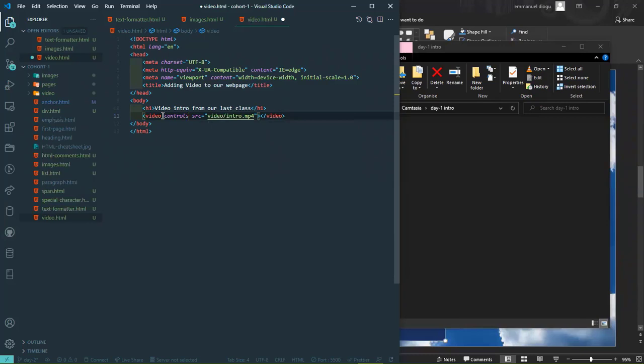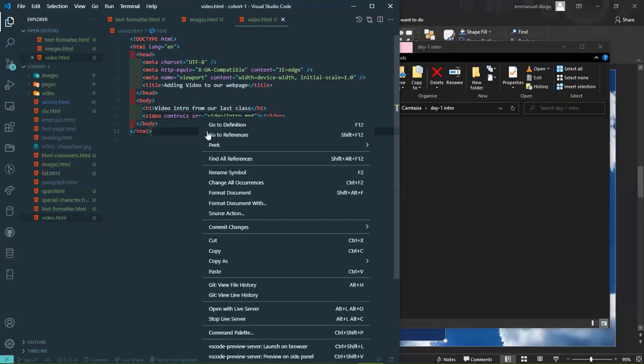An example is the controls. You can see other attributes we have been using, the attribute name equal to, then inside quotation marks, write the value of it. But some attributes do not have values. An example is the controls. It doesn't have a value. There's no need for a value. So once you just put the controls and save, then let's open this in our browser.